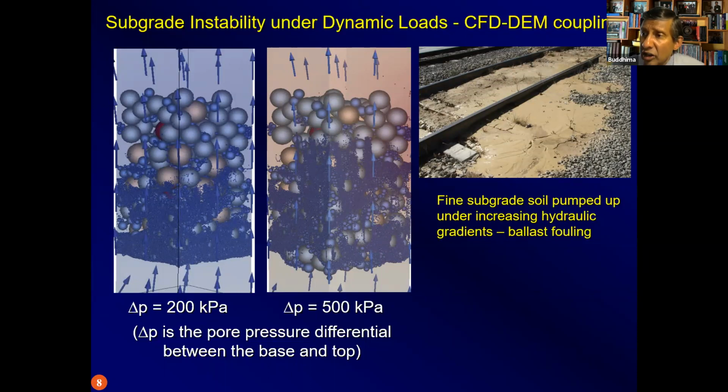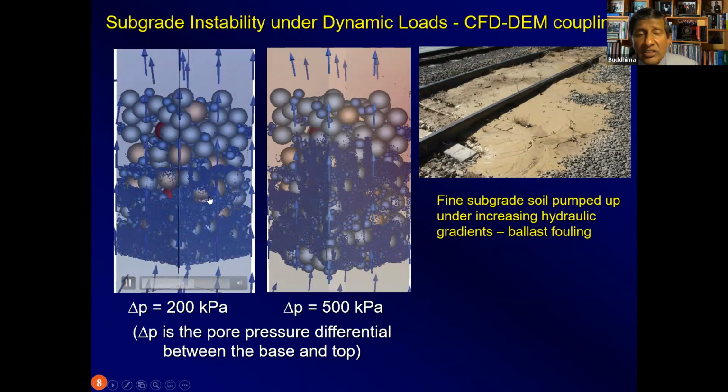Because unlike static loads, when you apply a dynamic load, like a heavy haul train on railways, then this soil can actually fluidize because the water content is very close to or equal to the liquid limit. And if I can run this picture here, this is a discrete element analysis coupled with computational fluid dynamics, or CFD-DEM coupling. You can see that when you apply this differential pressure, the hydraulic gradient, the soil will fluidize and pump upwards. But this value of delta P is not large enough for this material to come to the top of the railway track in this particular case.